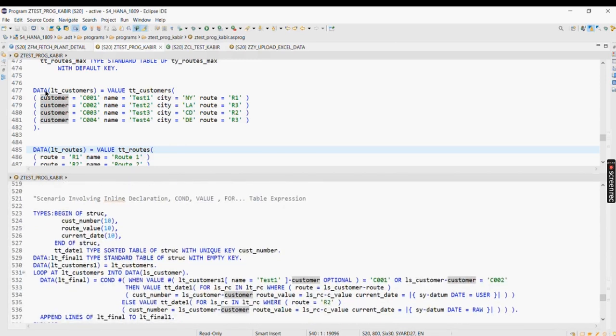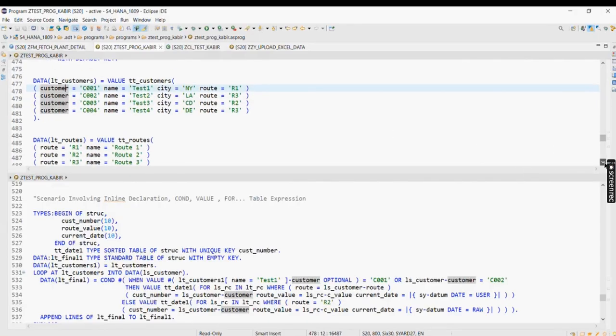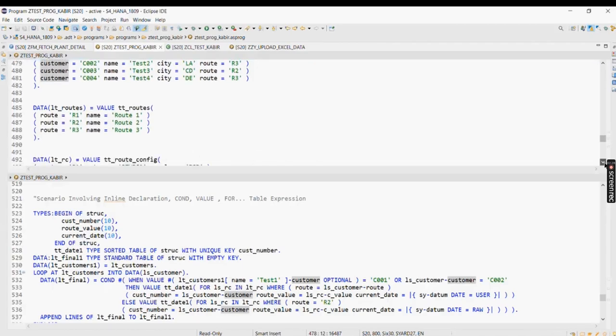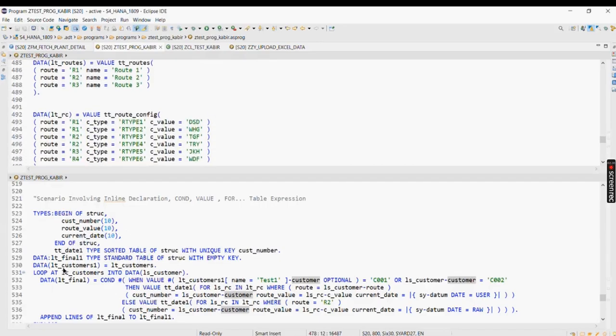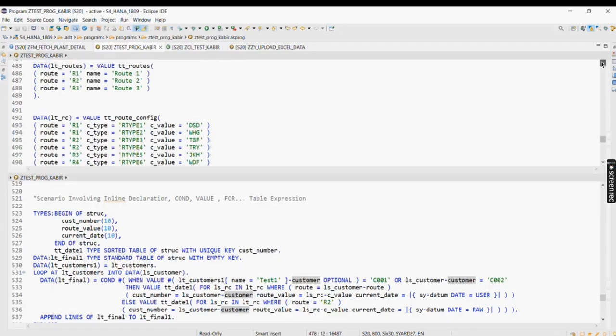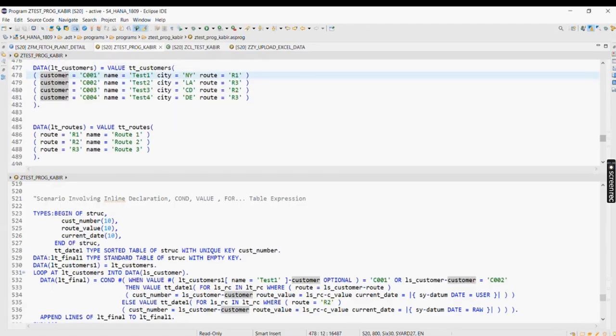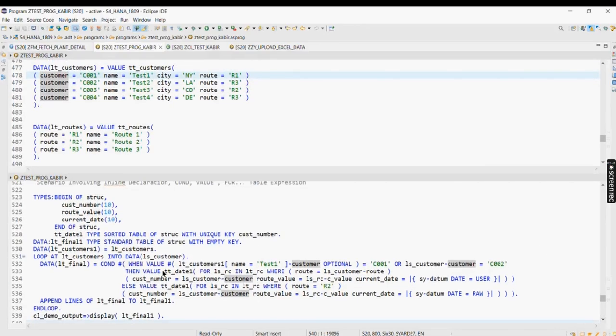What we need is based on this data from LT_CUSTOMERS: the customer number and the route value, which for a particular route comes from the LT_RC internal table, and the current date. So we were looping at LT_CUSTOMERS and then trying to build up another internal table which will have this data.